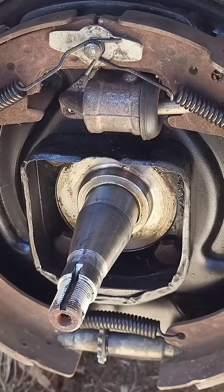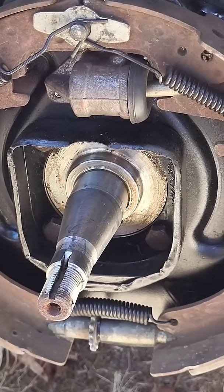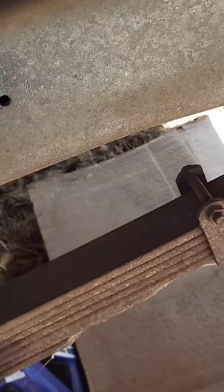And she's all put back together with a new wheel cylinder. And looks much better. I've got a new hose attached. Got a plug to keep the critters out.